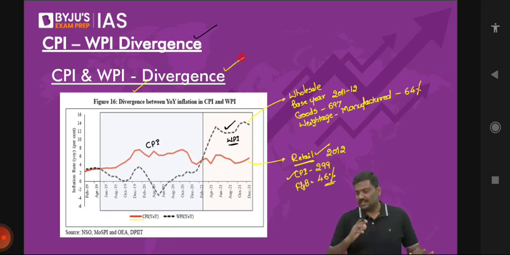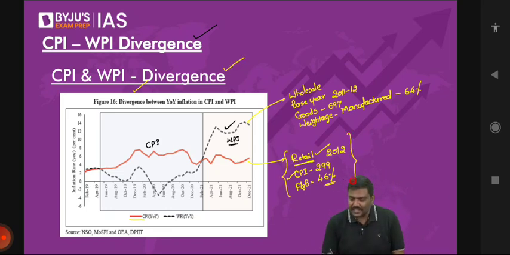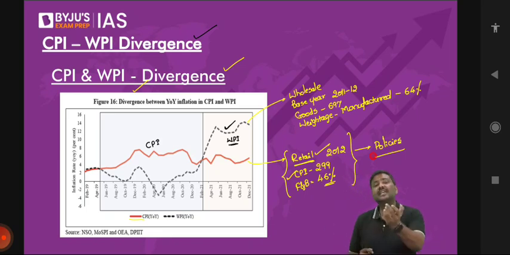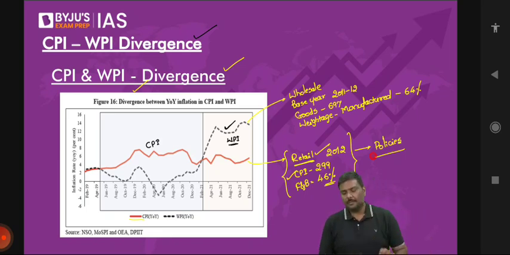Coming to the next point. Sir, if we already have CPI, and remember this, it is the CPI which is used as a tool to make policies. I will repeat the statement. It is the CPI which is used as a tool to make policies, not WPI. Now the question is, sir, if you have CPI which is used, what is the use of WPI then? Why are we tracking WPI? Simple. First, we want to identify what is the price change in the wholesale market. I hope you understand.